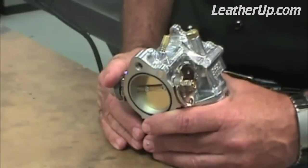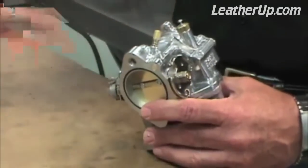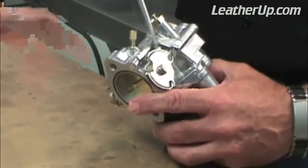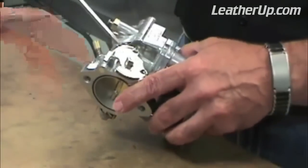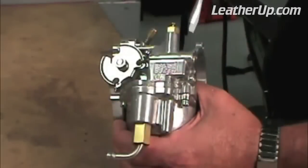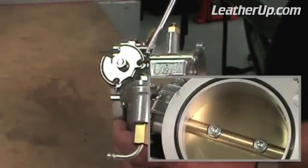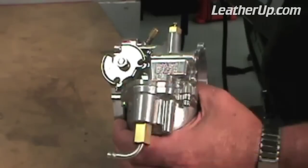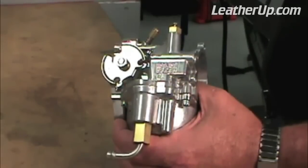Next, we turn the idle speed adjustment screw out or counterclockwise until it no longer touches the throttle stop. The throttle plate will be totally closed at this point. Turn the screw clockwise until it just touches the throttle stop. But wait, we're not done. Turn it an additional 1/2 turn, opening the throttle plate enough to allow the engine to idle.